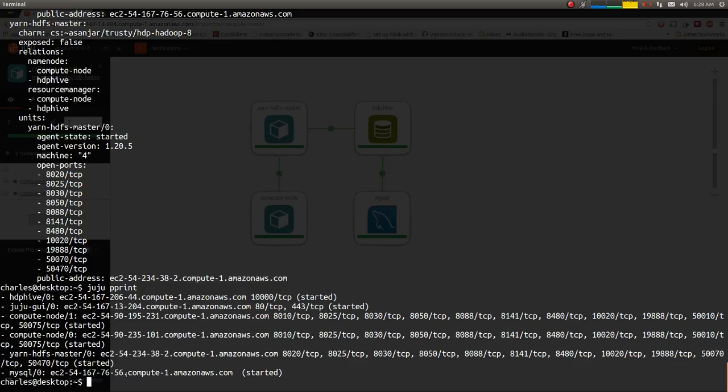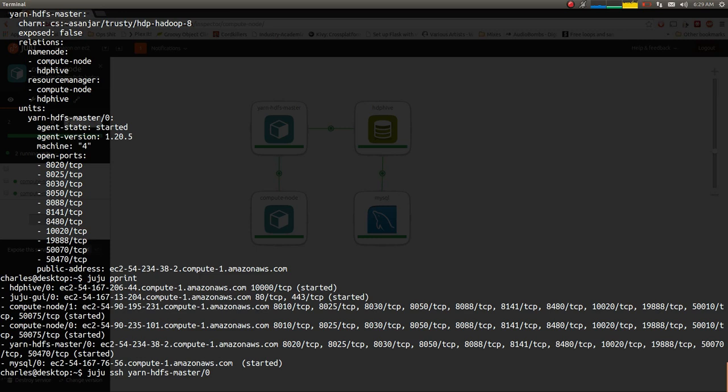And what's brilliant with this is that I'm just going to Juju SSH into our HDFS node, and we're going to take a look at the file system, and we're going to add a user, and we're going to validate that things are set up properly, that I can actually interact with the system using this very basic smoke test.